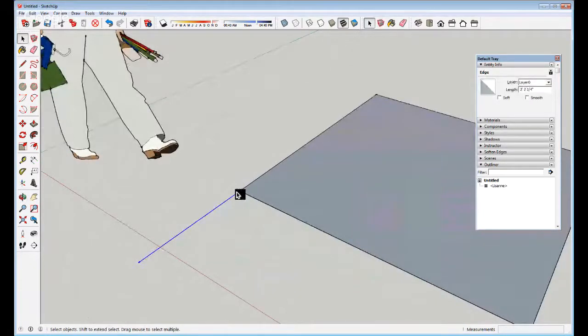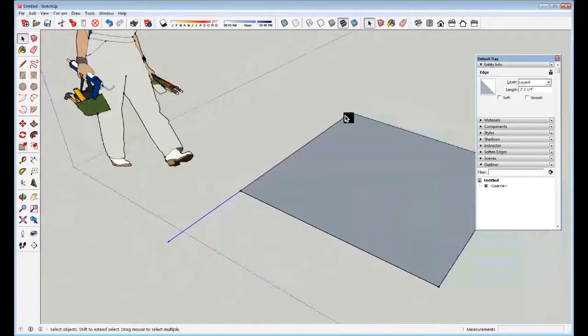The reason why this is here is because as soon as you draw a line over another line that's in the same plane, let's say I draw another line from this edge out, it doesn't matter where it was, you can tell that this is on this line because it's highlighted red. There is no red dot, and then there is a red dot. As I pull this away, there's a little red dot on the blue line. That means that's where that started. So I can end this just to show you.